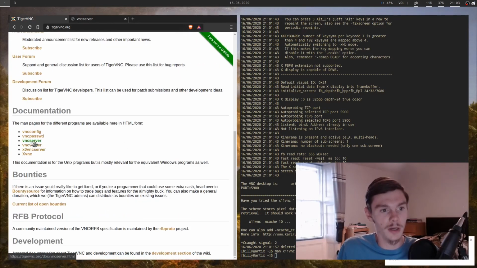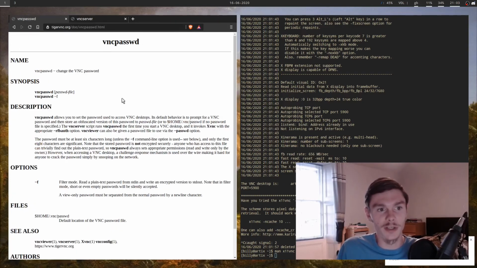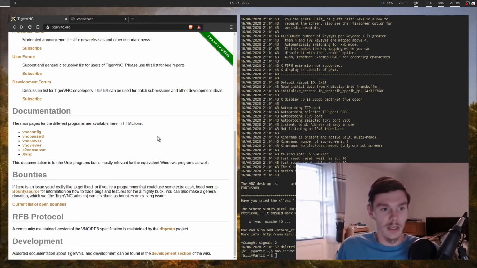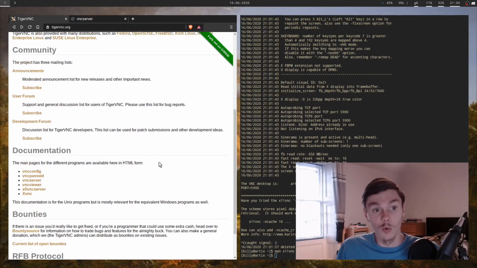And again, all you really need to do is run this command, and it has its own program for setting a password right here. So you can do the same thing as we did with x11vnc. Set a password. Let's close that. Set a password. You can connect to that, and it all works very much the same.